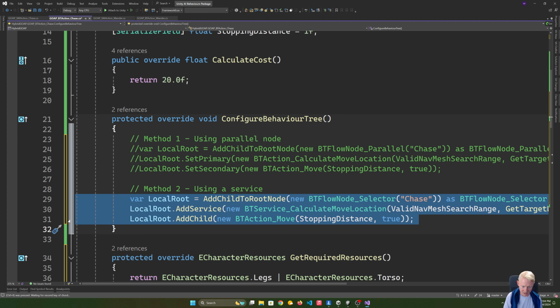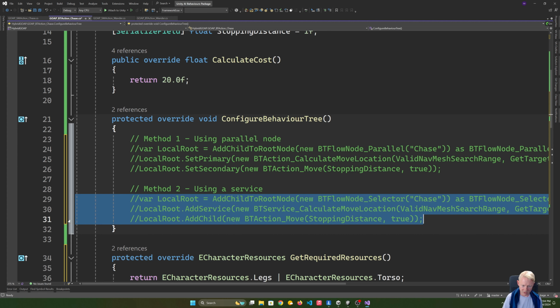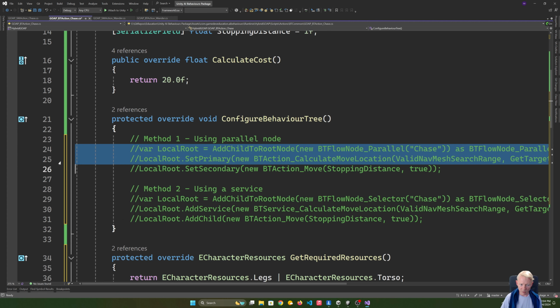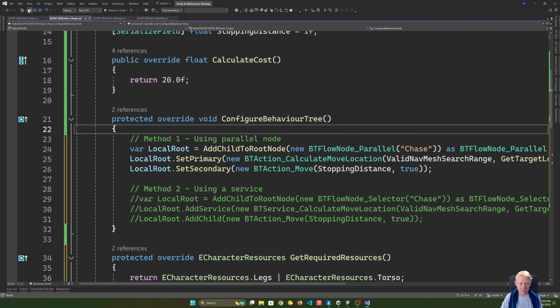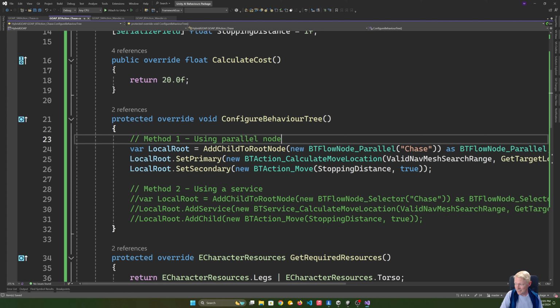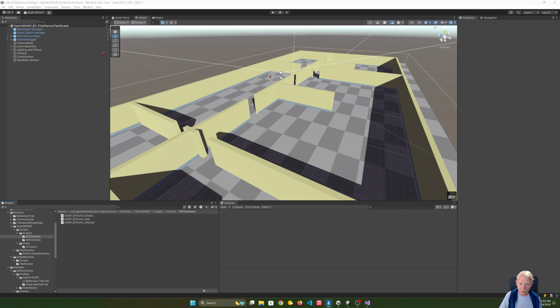What I will do is just only have one of those enabled though, but we will test both and make sure that both work. But that's it in terms of our chase behavior tree. That's all it needs to actually be doing. That's good. We've got a lot of the base there we need for being able to build up our AIs.